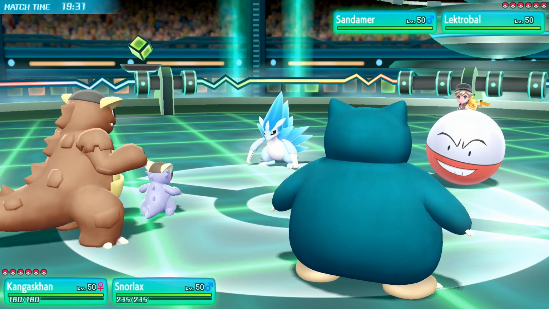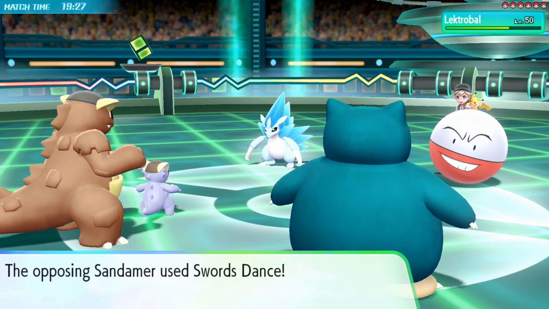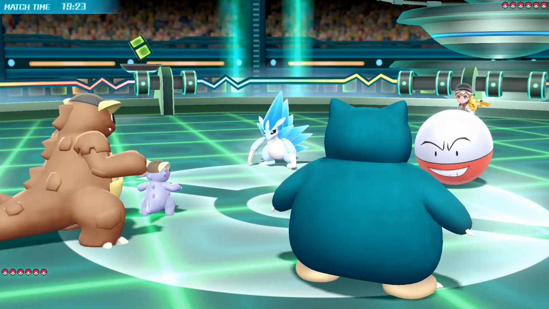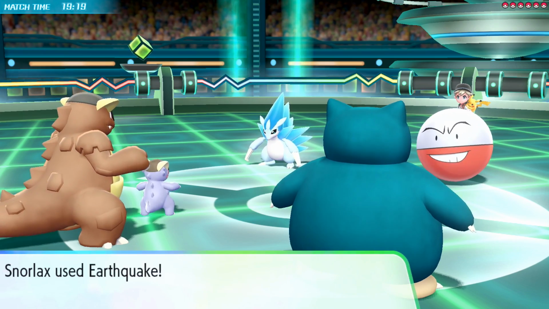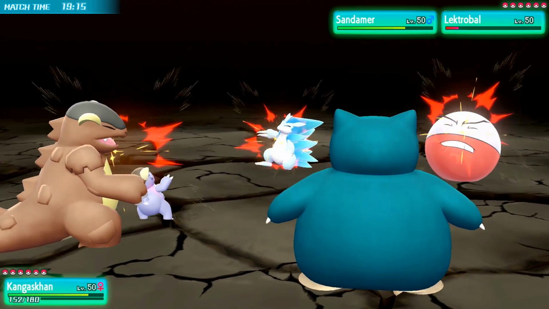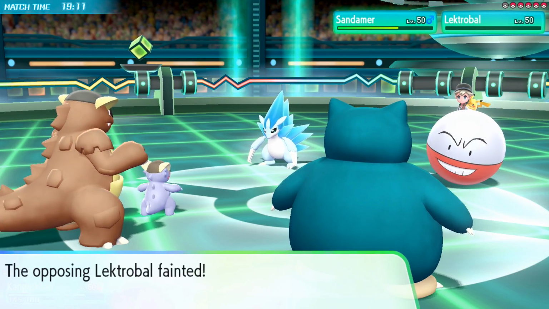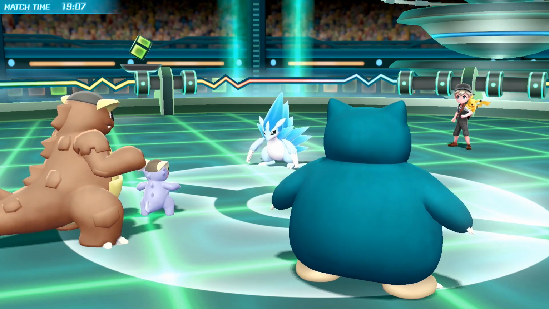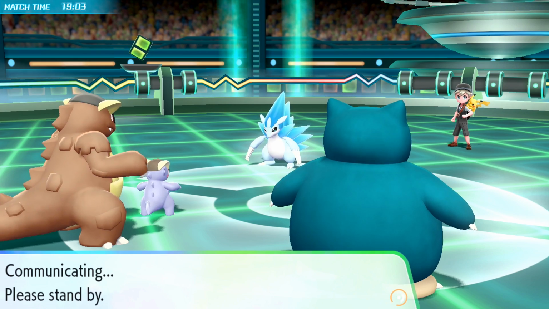So, we don't see a Protect, which is nice. So, Electrode's going to take the full force of this, and the Earthquake as a spread move is weakened. My Kangaskhan's Earthquake is actually stronger than that, but ooh, it was enough to deal with Electrode, which is pretty awesome. The fact that that was enough to deal with Electrode is awesome because that means we don't have to deal with any screens.